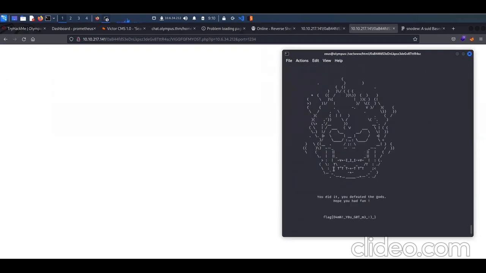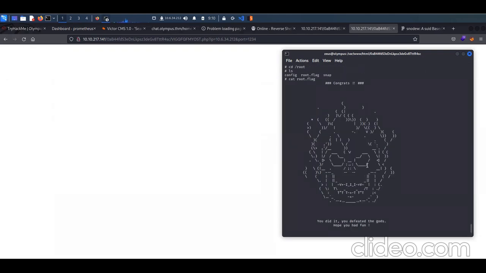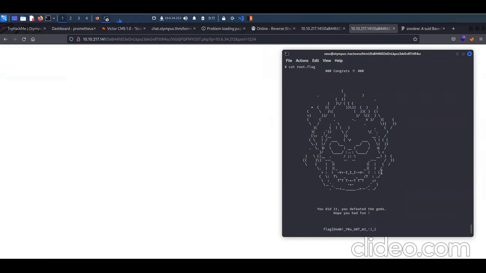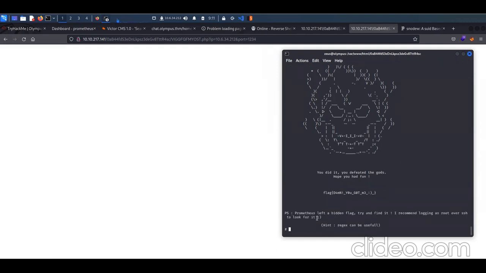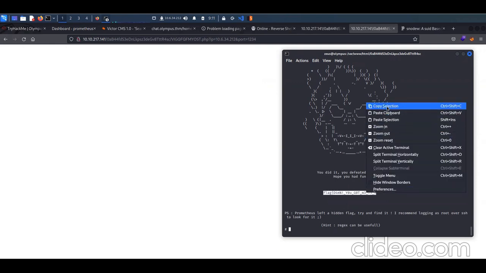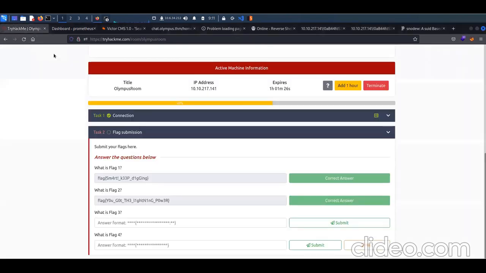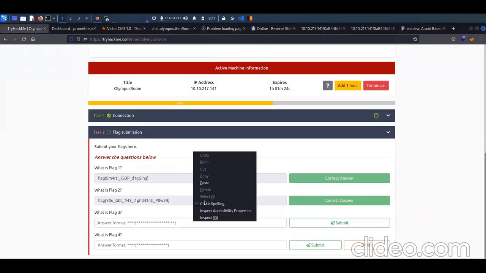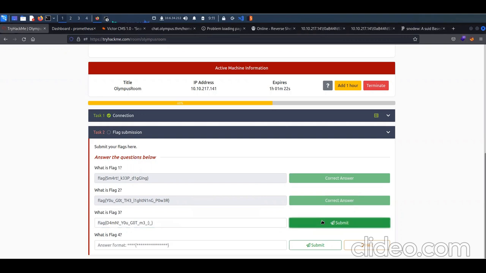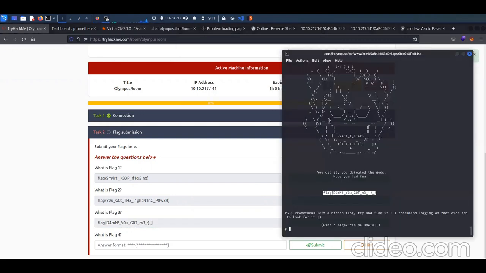Okay, well, we have this flaming image of this God with the message, and then, well, we have this flag here. I'll copy it and go back to TryHackMe and place it there. So thank God I didn't do it late at night with this image in front of me.